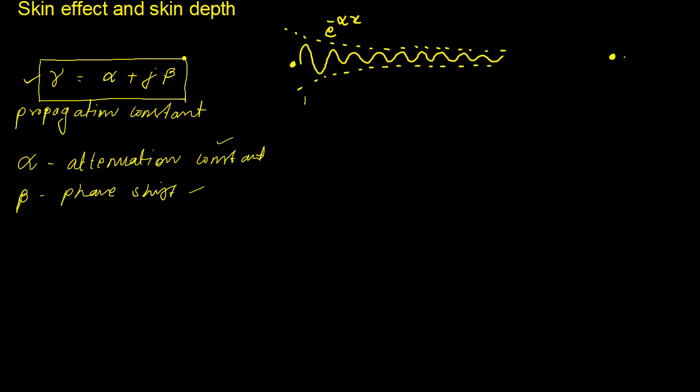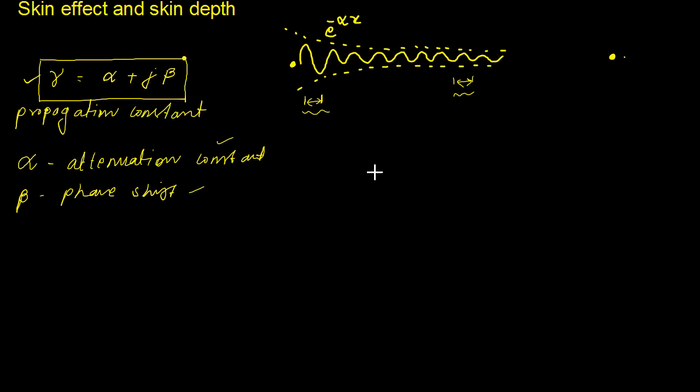At the initial point, if you check the distance between adjacent crest and trough, that distance won't be the same when it reaches close to the destination. So there is a change you can experience between the initial point and the final point. This is because when it is propagating through the medium, it is experiencing some amount of change. Now we are looking into what skin depth and skin effect are, so let's see that.